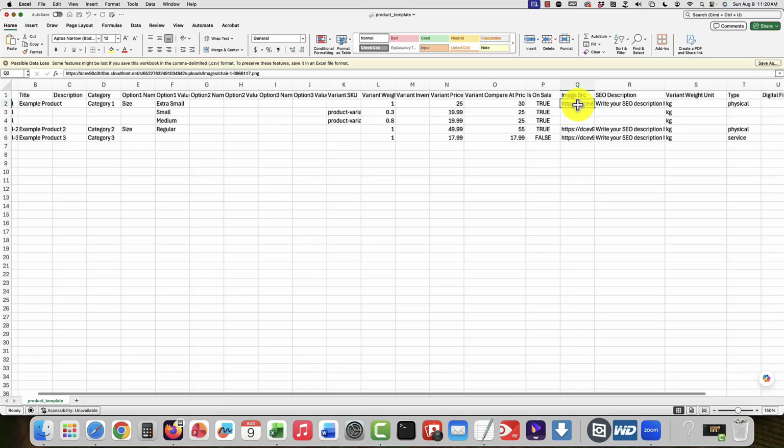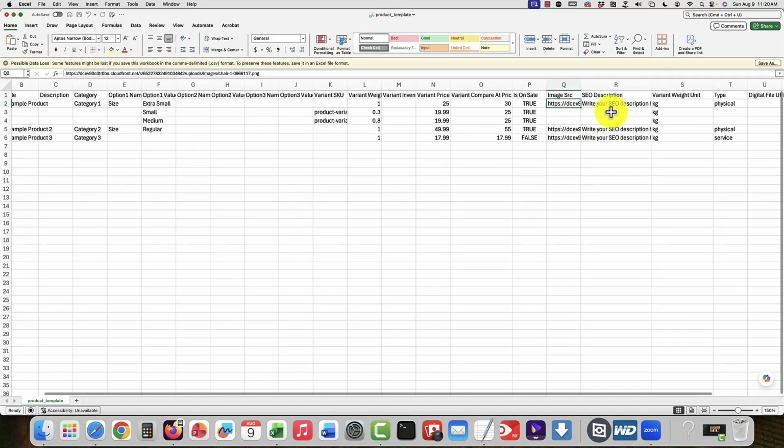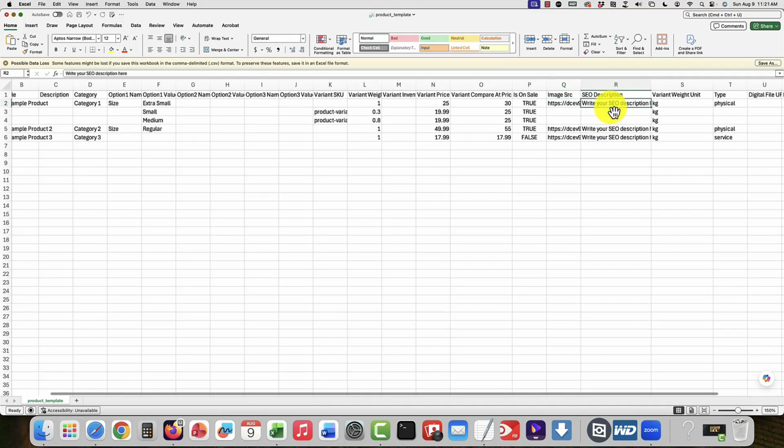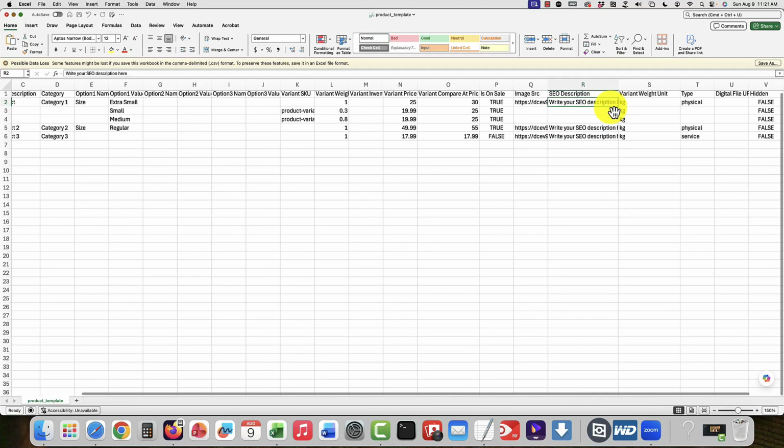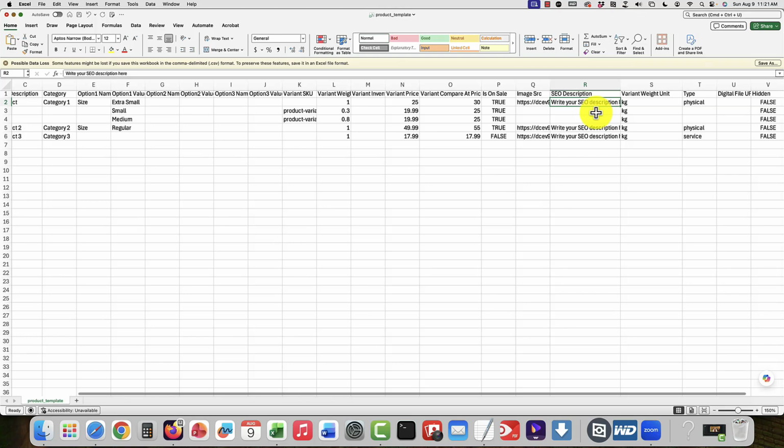If you don't have that ready, you can still upload this and then add the images if that feels easier for you. Now you're going to put your SEO description in here and then you want to incorporate the keywords, also make it something enticing, because that's what people are going to see in the search engines as they're Googling for products like yours. So you want it to be enticing to live there.